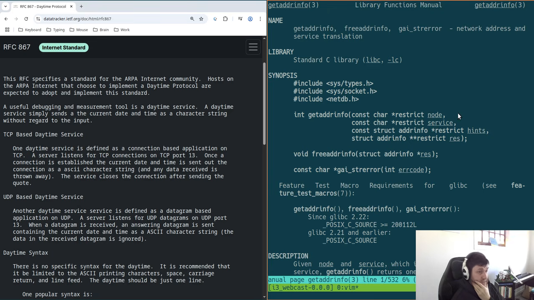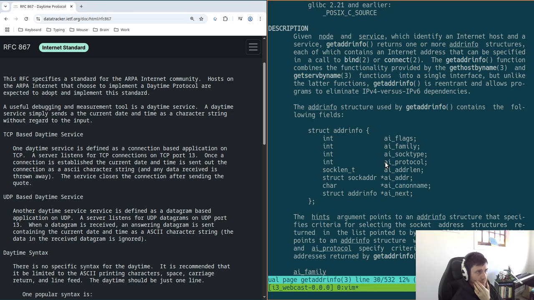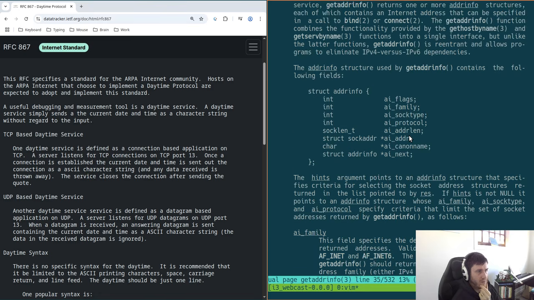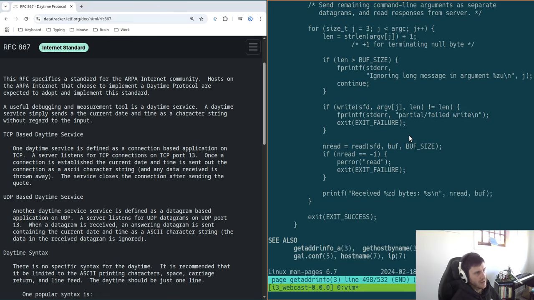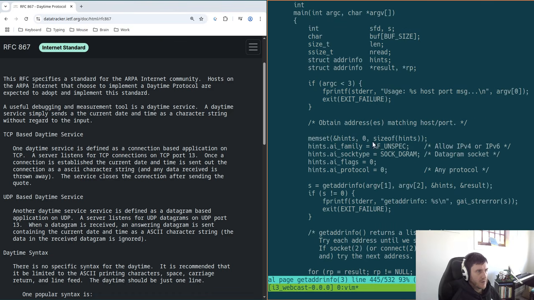We need a node and a service and hints and whatnot. Alright. Do you have some examples? getaddrinfo. So we're kind of posting the port message. Cool.